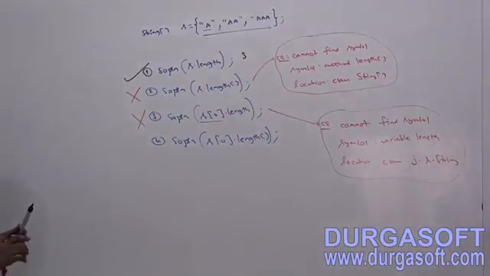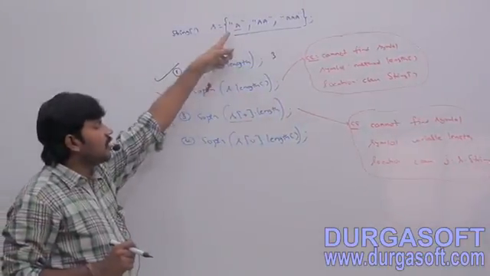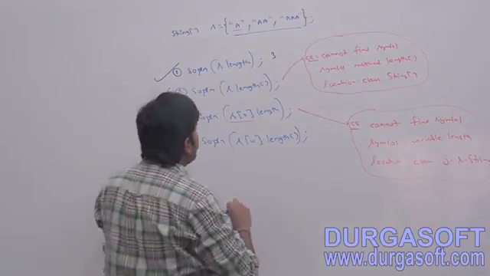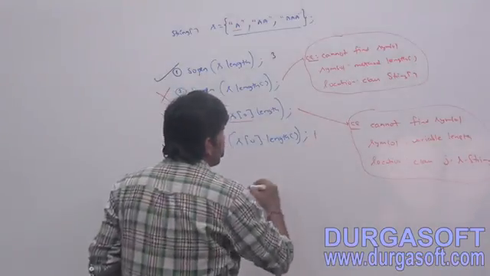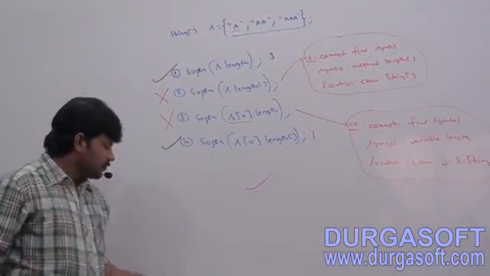Next, SOP of s[0] dot length(). s[0] dot length() is nothing but the length of that first element. Can you spell out what the value is? 1 itself is the answer. Is any explanation required at this point?